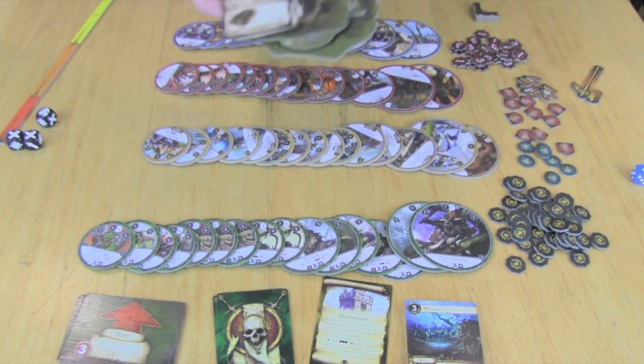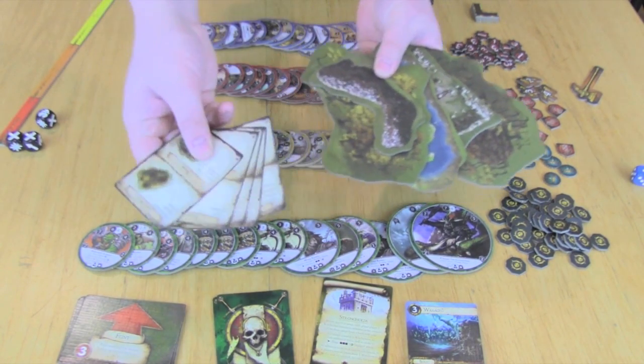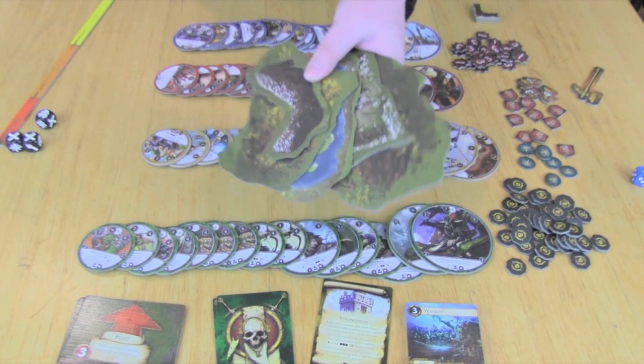The only thing you can't see is that we have terrain off of the playfield here, which can be played out there to either give cover or make moving through it harder, whatever the case may be. But real quick, why don't we just talk about how play works.